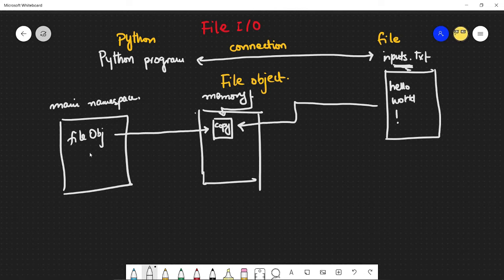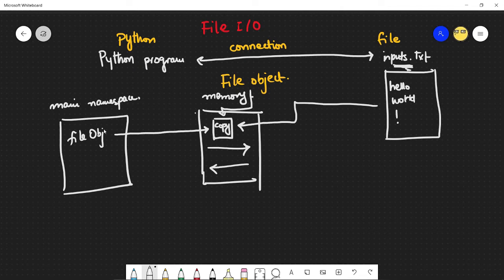So whenever you open a file to read or to write, basically a connection will be made in memory, and that's sort of how you're going to be grabbing the information or writing the information. So you can go either way. You can either write information or you can read the information, right?